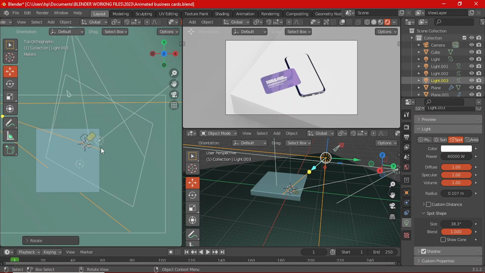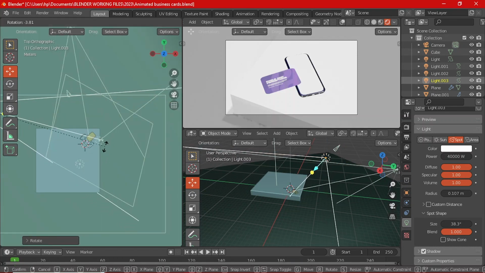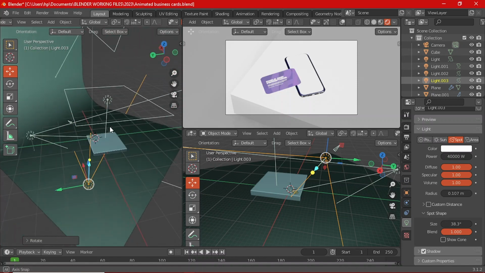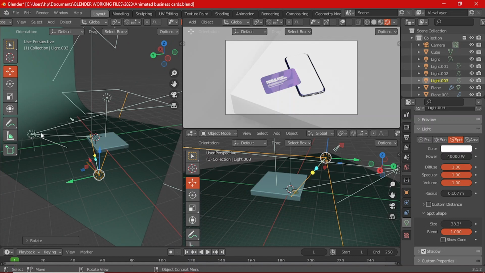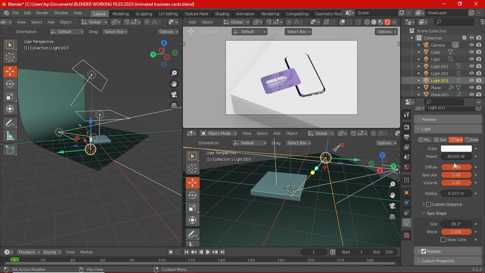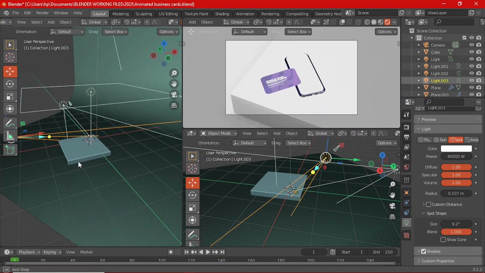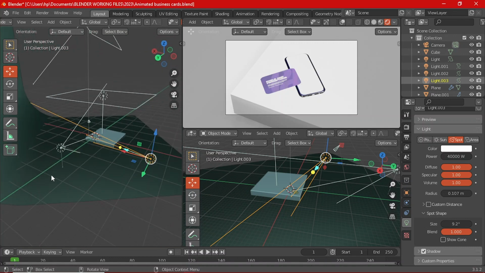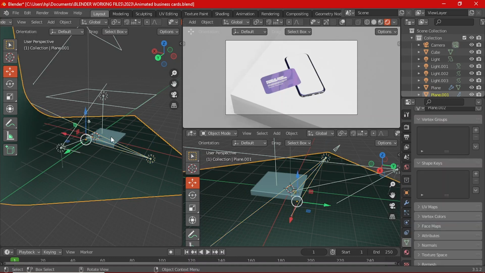Okay, let's go to the top. Rotate it a little right about here. Okay. So I think let me keep this at 20,000. Then this one, let me decrease the size. Okay, all right. So with that done, let's begin to add some materials.